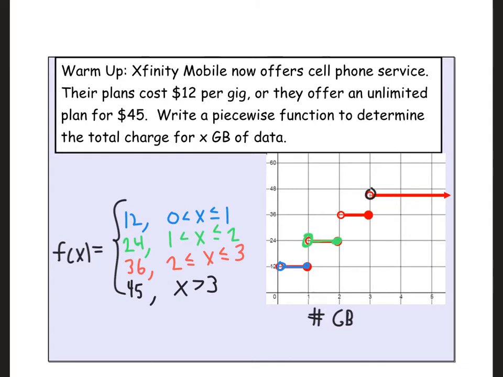Let's color code everything here. So there's the black piece. This is really just a piecewise function. And again, when the y values are all just constant numbers, there's no x involved there, it's just a constant number. That just makes this be referred to as a step function. Hopefully you can look at the graph and see how it looks like steps. So that's a special type of piecewise function right there.